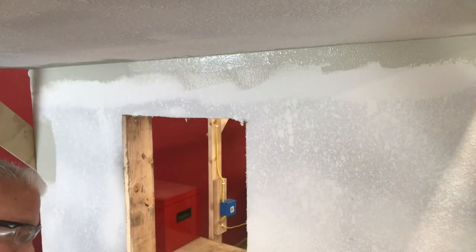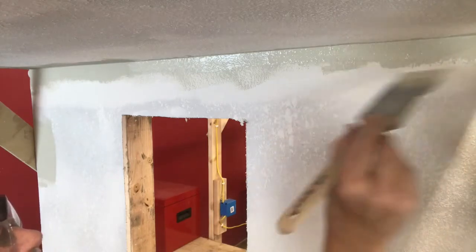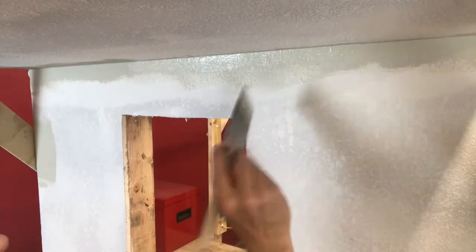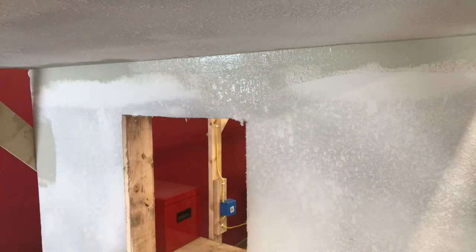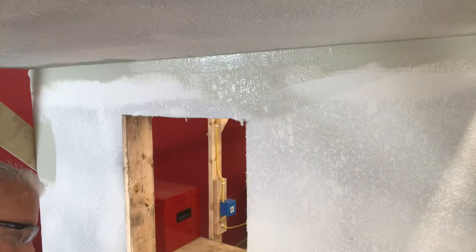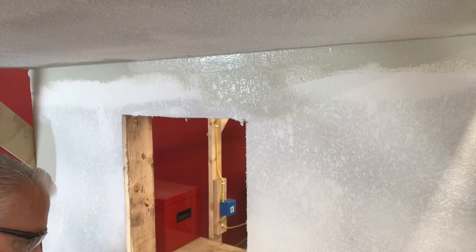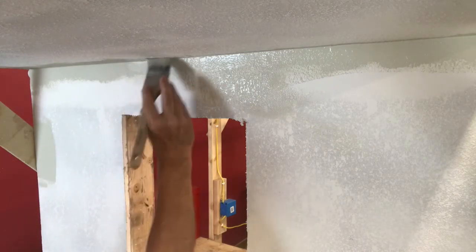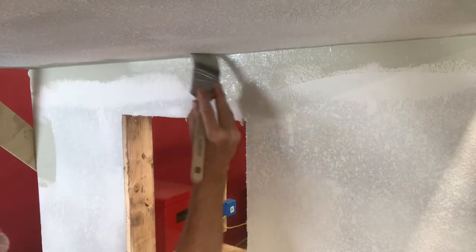Texture is always going to be the challenge, so you're watching your coverage, in other words how much paint you're putting on, and making sure you don't see any of the undercolor, which in this case is the white color of the texture, the joint compound that we used. We make sure we get that first line going across the wall surface, and then we invert our brush and start the cut in on the ceiling. Same thing: we dab it into that area, and then we back brush it and smooth it out.